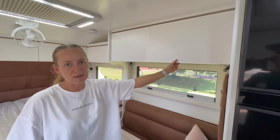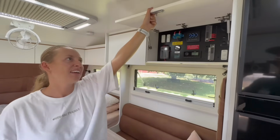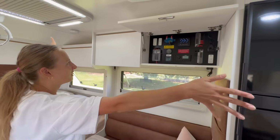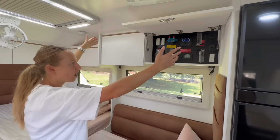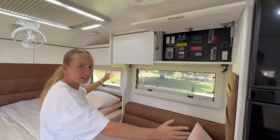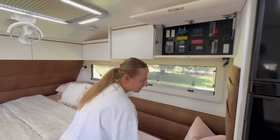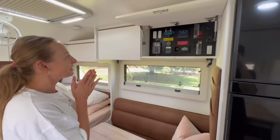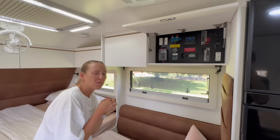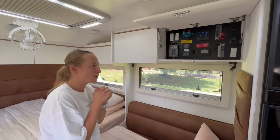Getting to the most important part of the whole caravan, we have got our control panel. I imagine just like the sound playing over that, because that's just how it feels when I open it up. Let's get into it. I hope I don't butcher this. I'm sure Jake will tell me what's right and what's wrong, but I'm going to try my best.